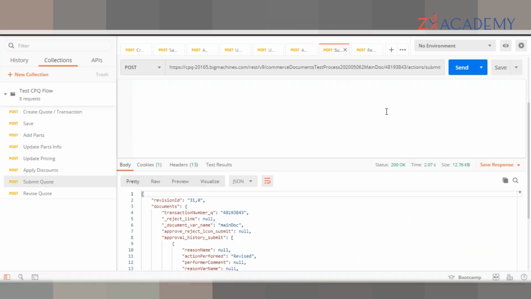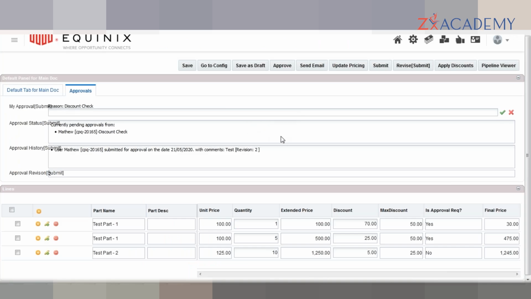So when we perform submit action from Postman, if there are no active reasons, it will submit it and take it to the upload step. Only when we add a step transaction, we don't add any step transaction now. So if we submit it, it will get submitted. If there are any active reasons, it will perform request for approval action instead of submit, and then it will show like this.